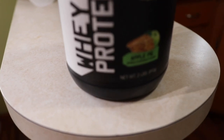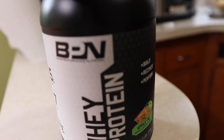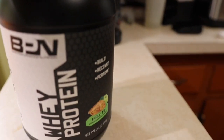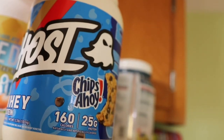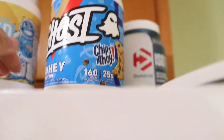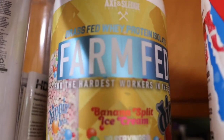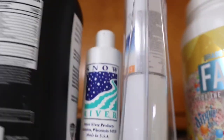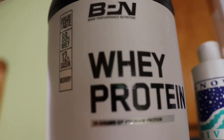I really love BPN — I've been using them a long time. I really love this new apple pie flavor, it's really awesome. I do also have some other flavors: Ghost Chips Ahoy, which is super good with some peanut butter; Fruity Pebbles, which obviously gives some fruit flavor; Axe and Sledge farm-fed banana split ice cream, which is super good; and another one by BPN which is milk and cookies. Just other ways to switch it up.